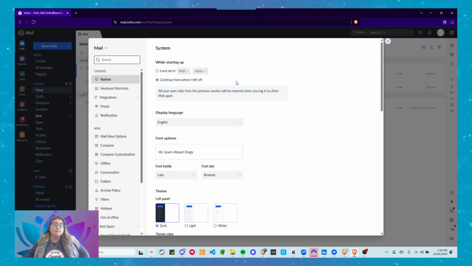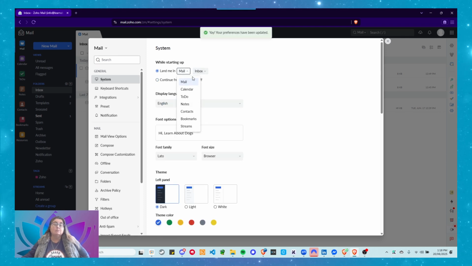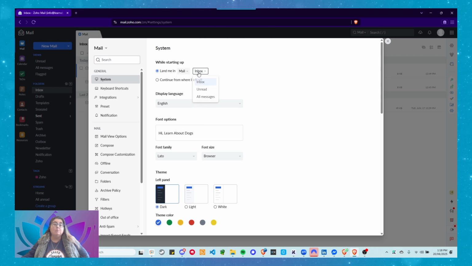We have got so many things here to deal with, so I'm not going to go through all of them. There's a few things here that I do want to cover off. First of all, system. When you log in, this is where you come to. You can choose to land in a particular area, whether it's mail, calendar, to-do, notes, contacts, and which folder.